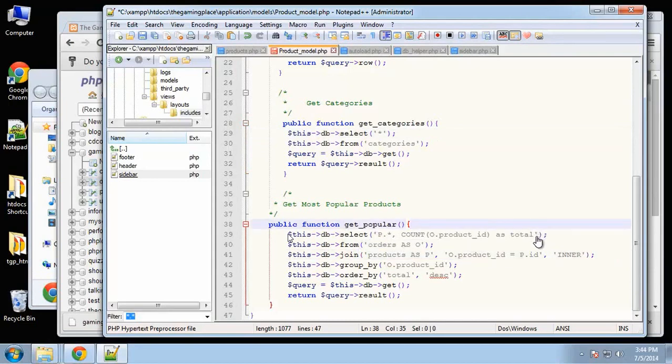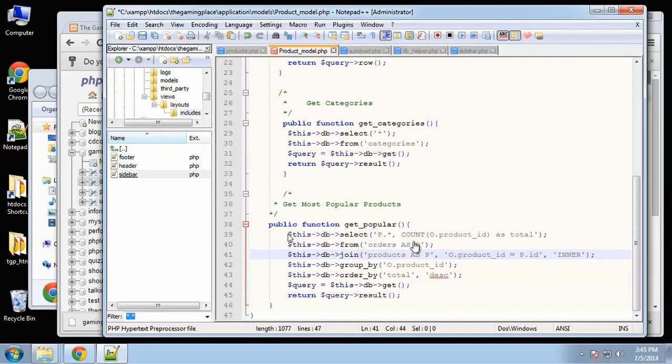What we're doing, though, is using aliases. We're saying select orders as O, products as P. That way we can differentiate fields by table.